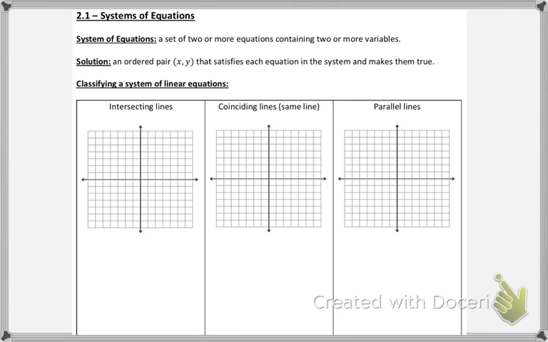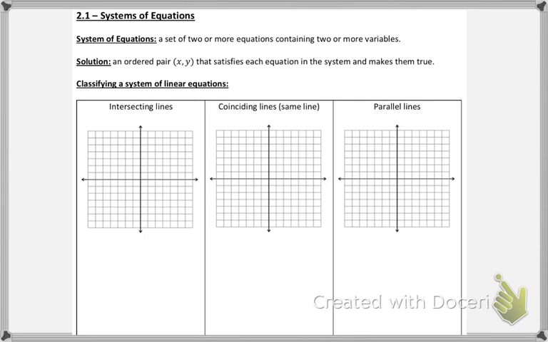So a system, when you think of a system, you can think of more than one thing working together. So for example, you might have a stereo system at home with your TV connected to speakers, connected to a DVD player. You might have a computer system set up at home connected to your monitor, to your router, to your keyboard, to your speaker. So more than one thing working together.